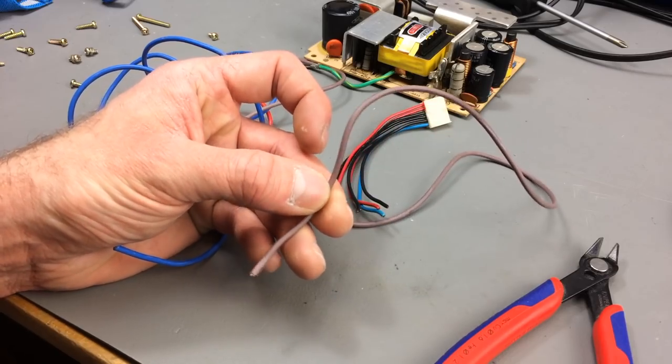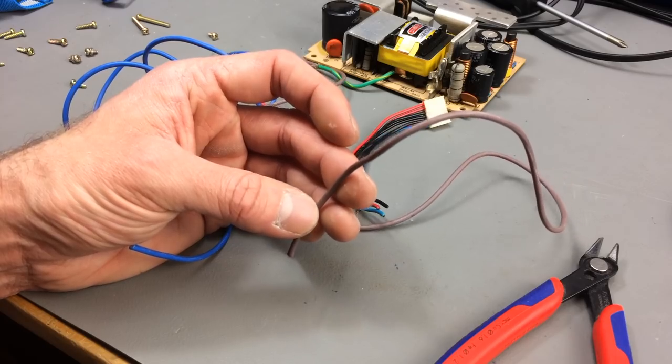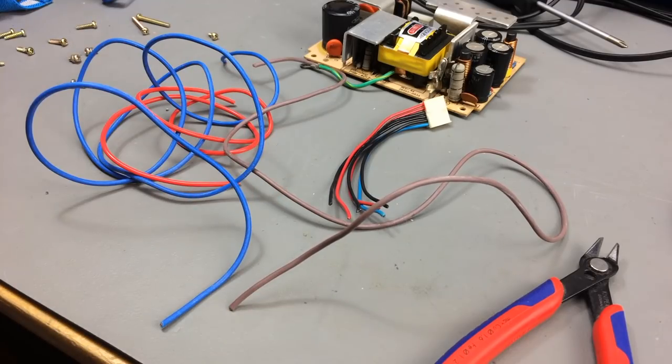It's not an adequate color for a ground connection, but it's only low power, no mains voltage going through there, so I'm just going to take the brown one for the ground. Sue me.